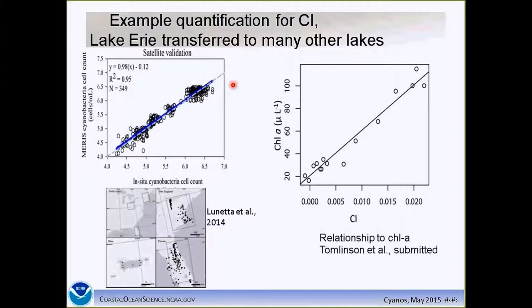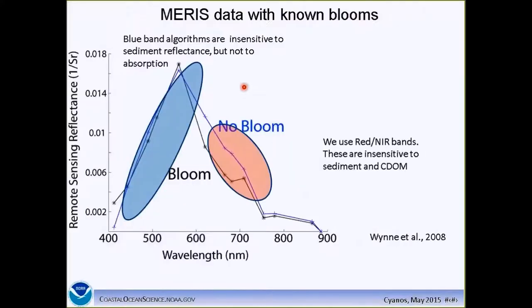We've also come up with a relationship to cell count. Remember the WHO, I said 100,000 cells per mL is a threshold? So we asked the question, well, how well are we doing? We came up with a relationship for Lake Erie. This is a relationship for Lake Erie applied to lakes in New England and Florida, 1 to 1. We're pretty confident that if it works in Ohio, Florida, and New England, it will work out here in California. So that's the relationship we'd work from to come up with cell concentrations.